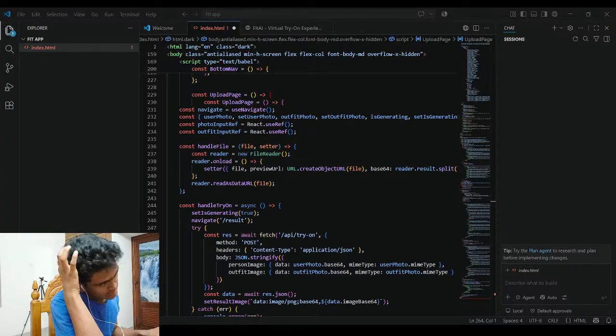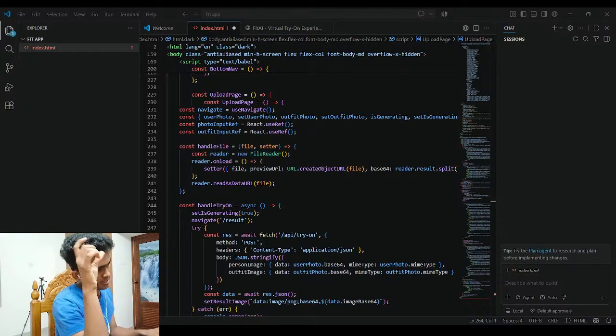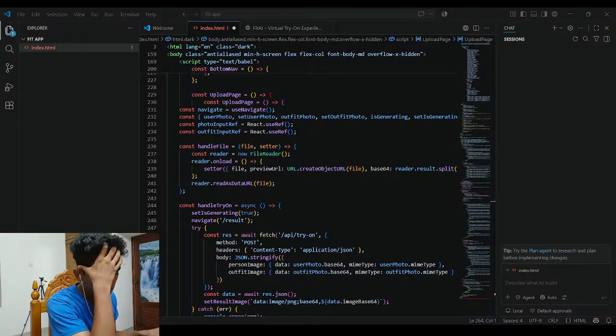See, when I pasted that particular line of code at the starting thing, the constant upload page, in that segment the alignment was completely destroyed. How do I fix that in one click, or is it okay if the alignment is not perfect? If it's like that, is there any problem?